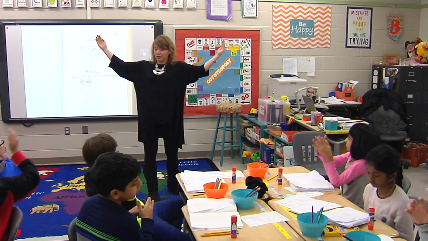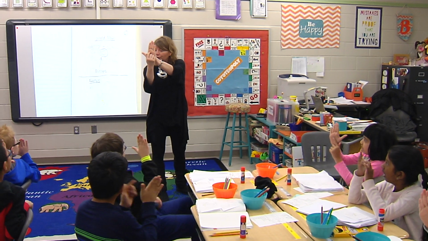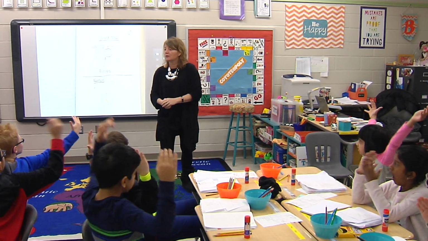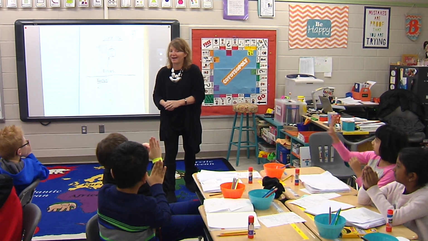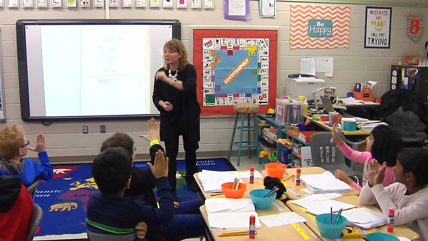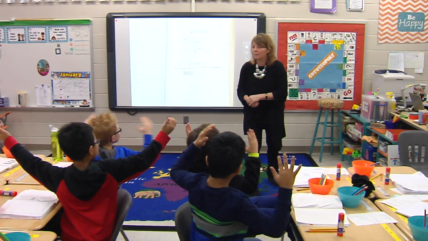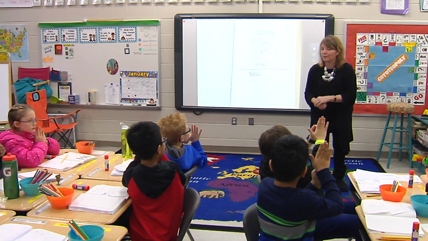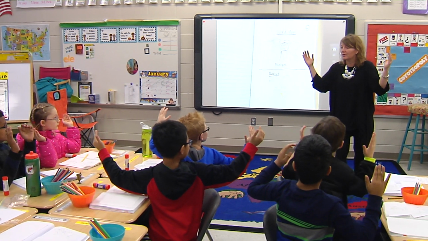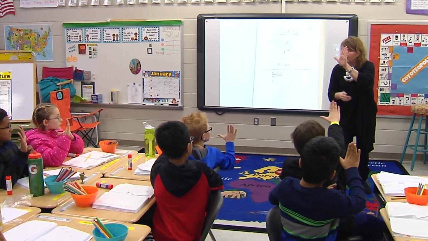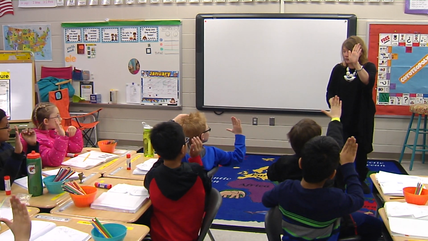So we started in the world. We went to Europe, Italy, Rome. Show me world. Show me Italy. Show me the world. Show me Europe. Show me the world. Show me Rome. Where's Rome? The little spot right there. Show me the world. Show me Europe. Show me Italy. Show me Rome. Show me Europe. Show me the world. Show me Italy. Show me Rome.